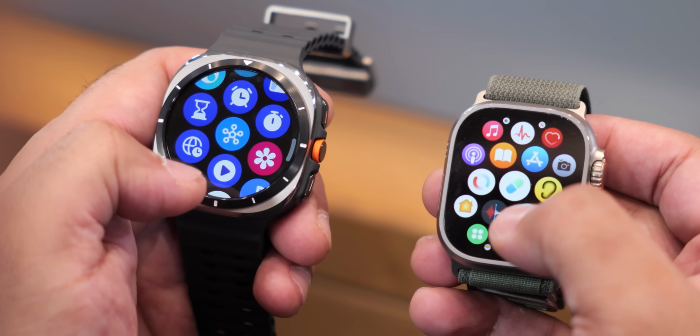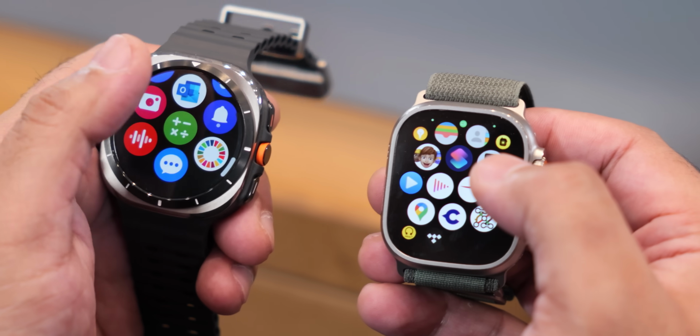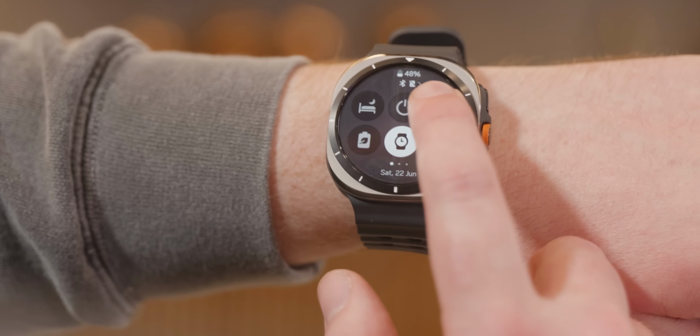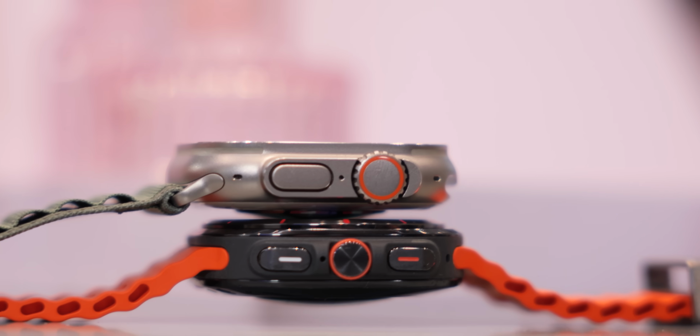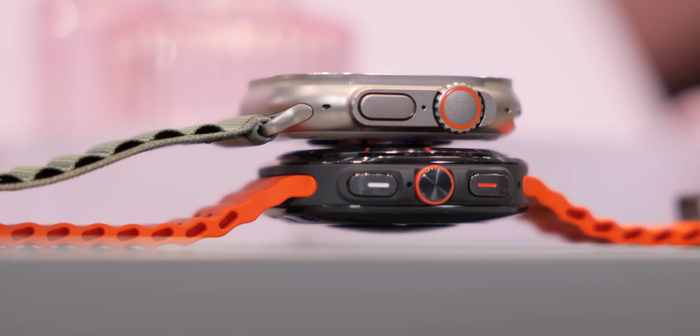Another thing to note is that the Apple Watch Ultra is almost a gram heavier here at 61.3 grams compared to the 60.5 grams of the Galaxy Watch Ultra. I think you're probably going to ask yourself, is this going to make a difference? I'd say probably not, but it might affect the comfort as the Apple Watch Ultra is about 14.4mm thick and Samsung's new wearable is just 12.1mm thick, and because of that, it shouldn't stick out from your wrist quite as much. If you have a smaller wrist, that could be something to consider.